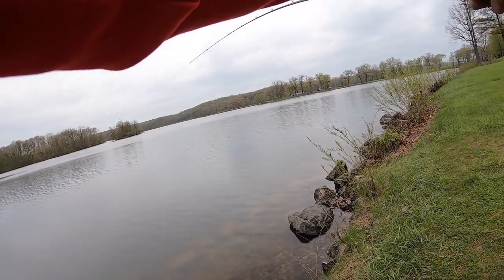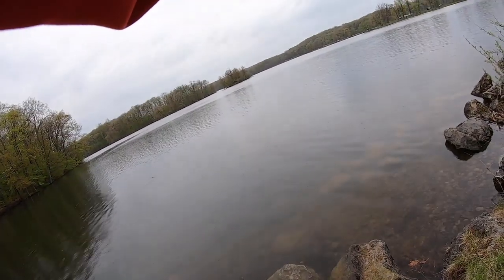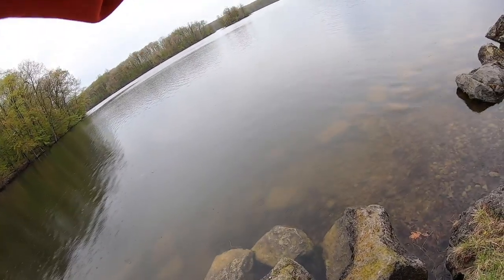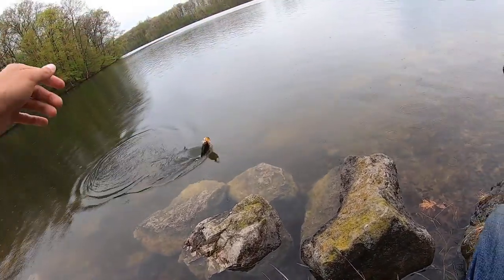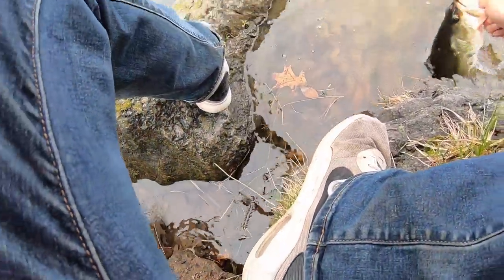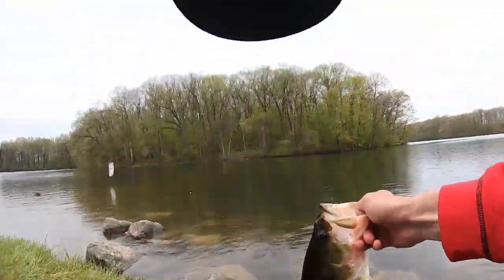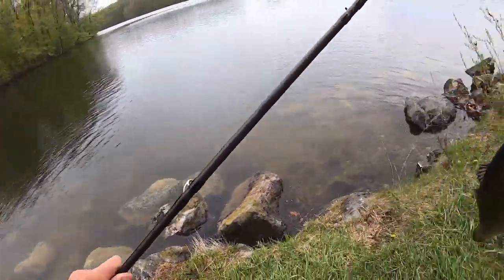Got him right there. Go down on that drag. That's a pig. No, no, no, not hooked right. Please tell me that was on. Oh, wow. Hooked perfect, too. I thought I was gonna lose him.